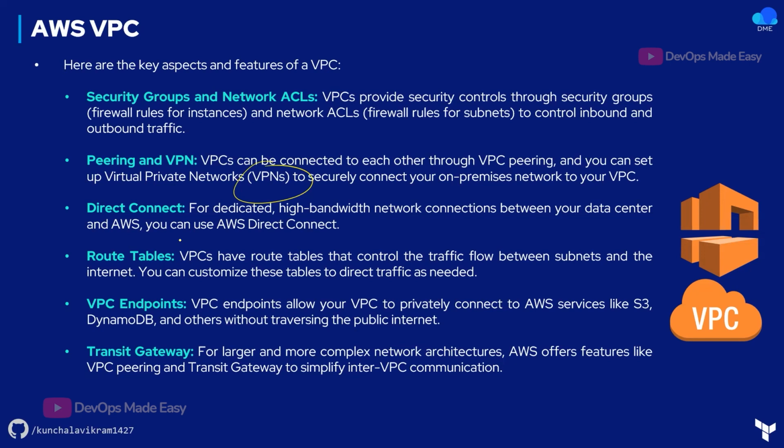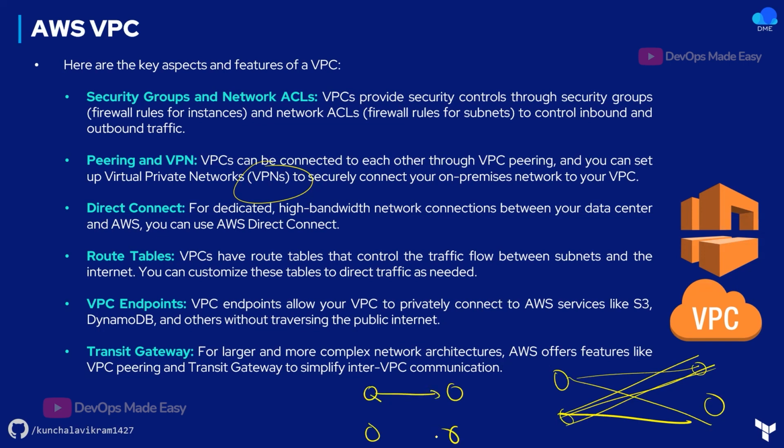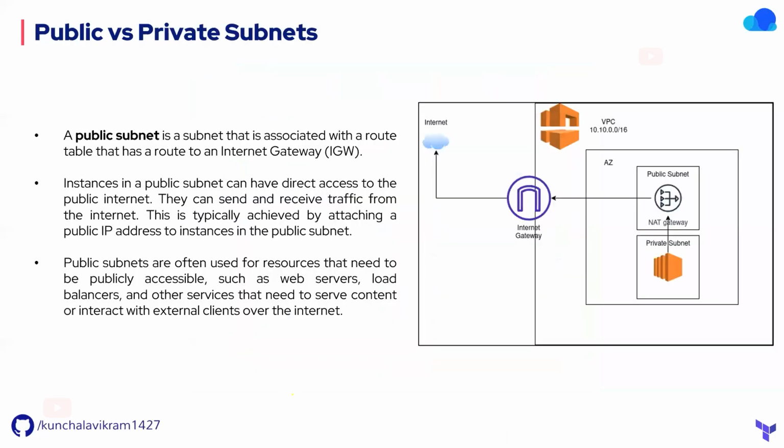And also transit gateway. So a transit gateway simplifies your VPC to VPC architecture. Let's say you have two VPCs here, two VPCs here. Instead of creating structures where each VPC talks to every other VPC, it is a one-to-one mapping, right? So instead of that, we can create a VPC transit gateway where all VPCs connect to the transit gateway, to simplify the VPC to VPC connections. Again, this is not required. I'm simply explaining.